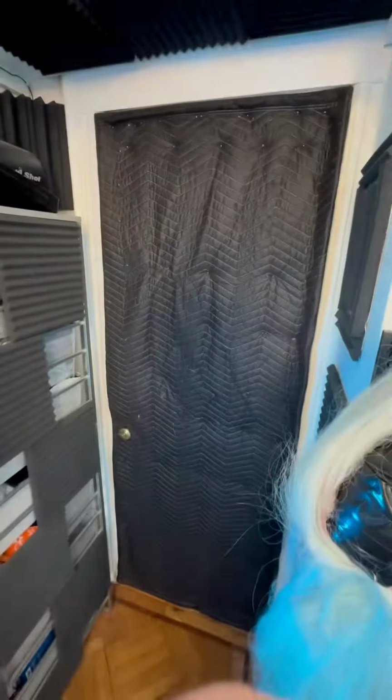Well, we've got a sound panel thing. I forget what the specific name is, but it is a sound, like, canvas padded board that you would hang on your wall to help absorb sound. It used to hang on this door, but then I replaced it with that vinyl material that I have talked about. So now this resides in this closet until I can put it somewhere in the future.